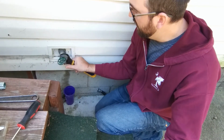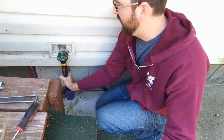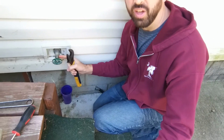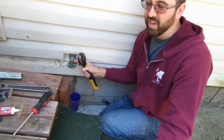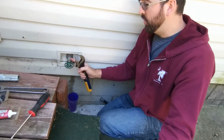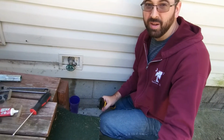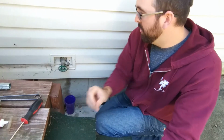put that on there, and tighten it down. And it just needs to be snug. Again, you've got that seal, that washer that's right on the outer edge here. You just need to snug it against that. You don't need to crank it down. If you tighten it too hard, you may crack the body here, the cast body. It doesn't take much to seal it, so don't go too tight and cause yourself other problems.